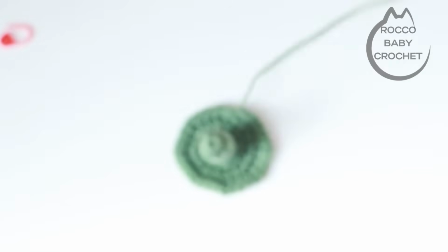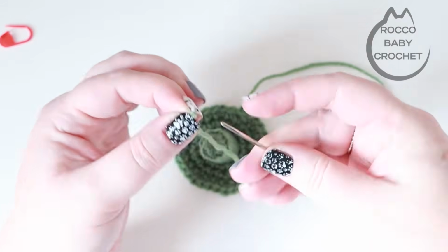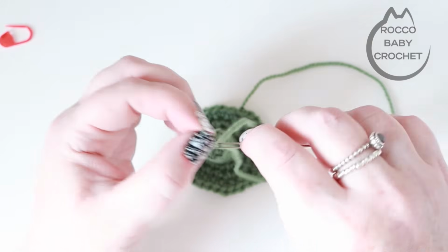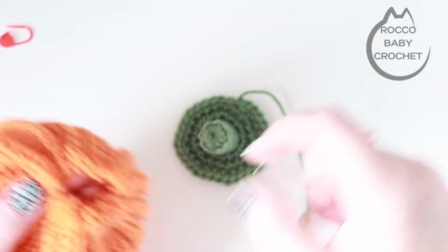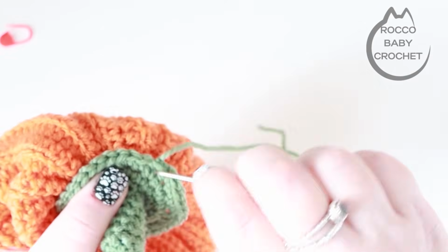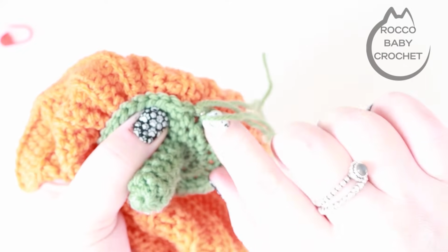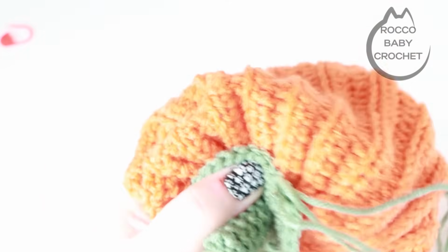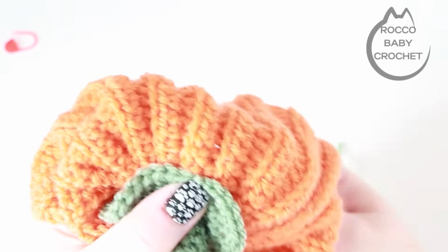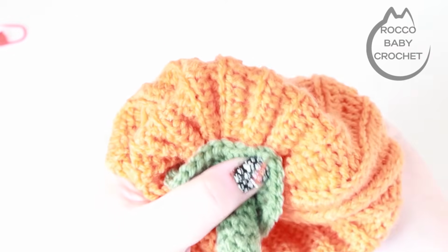Next, if you grab your darning needle, we'll just thread that onto the long loose end that we've just cut off, and then we can sew this stalk to the top of the hat. So grab your hat so it's right side out again, pop the stalk roughly in the middle of it, and we're just going to mattress stitch all the way around. So you're going to go through the green base and through the top of the hat and pull through, and then you're going to come back out from underneath through the hat and through the next stitch along.